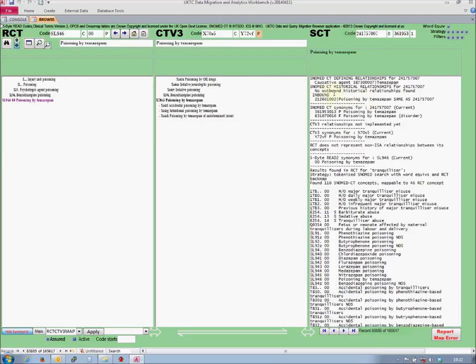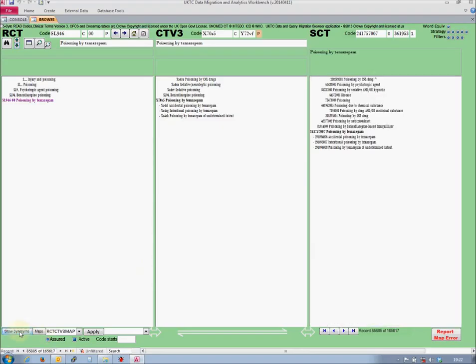So we have the historical relationships and some of the defining relationships for the underlying concept. This view can be made to disappear again by toggling the switch at the bottom left.